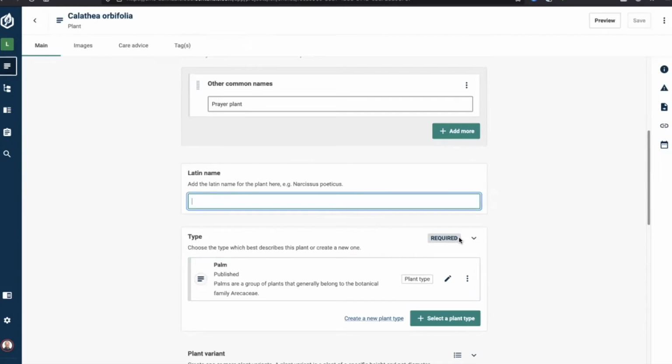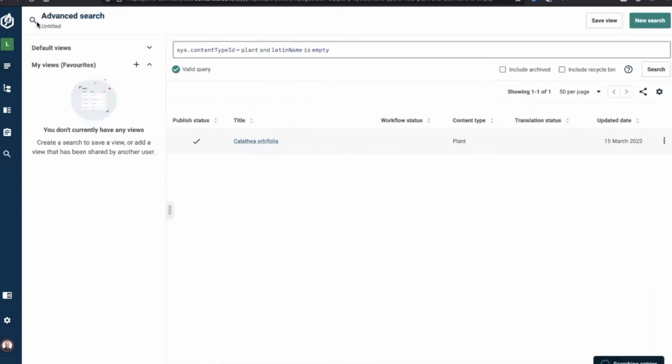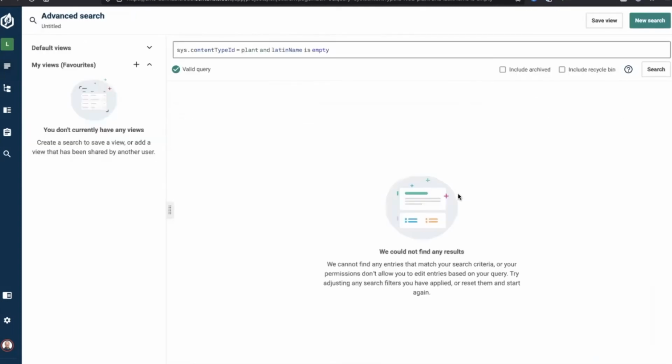I'm just going to put, don't know what the Latin name is. Any of you who do know it, you can add it in properly afterwards. But if I go back to that search now, you'll see that it couldn't find any search results because that Latin name is now populated. So this is a great way of beginning to understand the makeup of your content and where you might need to refine some of your content in content auditing and such, by being able to go down to that kind of granular level. We can do even more powerful searches in this screen.